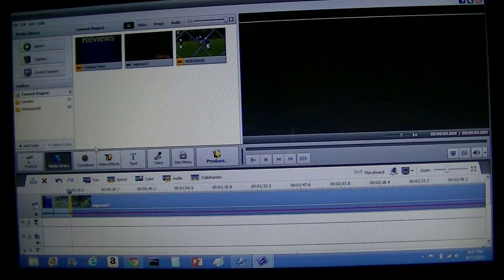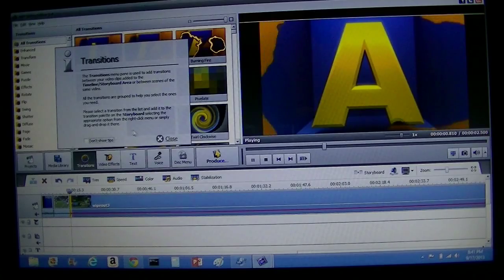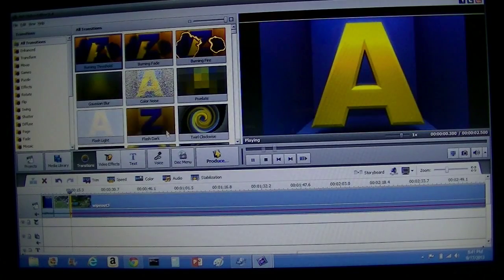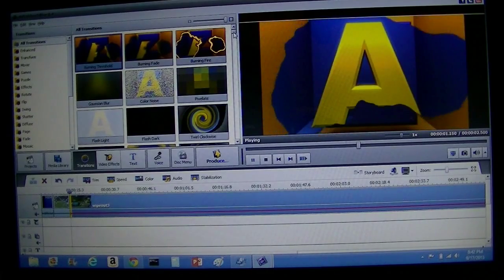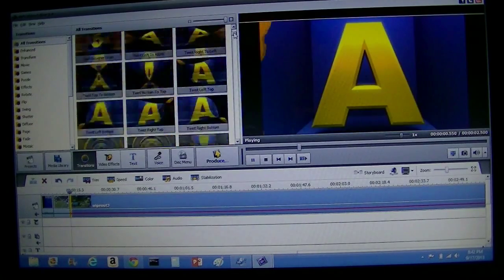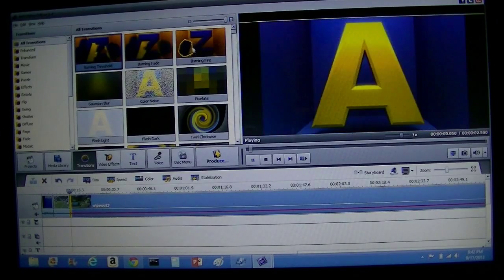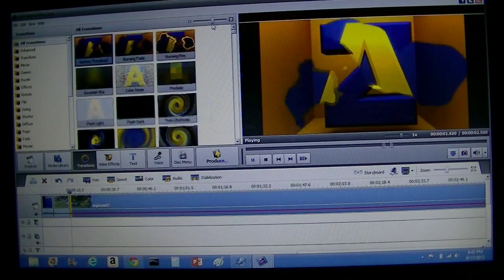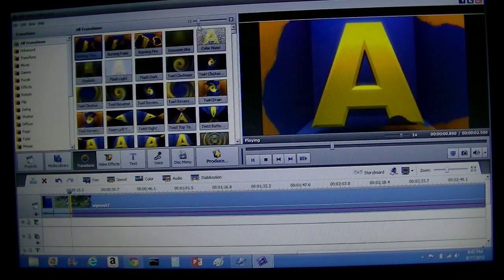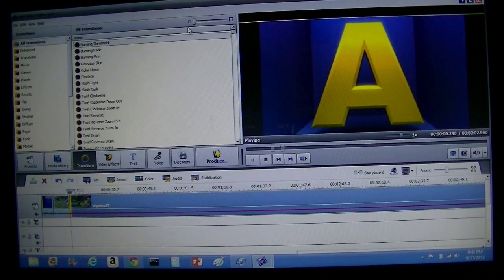So getting into it, we have a large number of transitions. Over 600 complete transitions. You have them broken up into either all, to where you have basically all 600 here. It's a little hard to see, or if you don't like to see them so large, you actually have this drag bar right here. Shrinks them down to where you can get more, 4, 5, now you get to words.